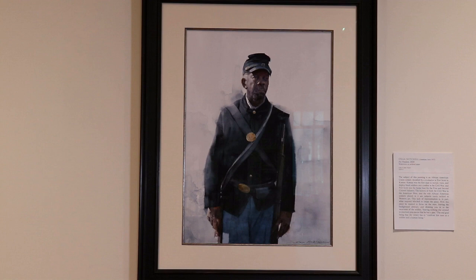It was only probably really at the behest of President Lincoln that they were encouraged, they being black men, to join the Union Army. And his motives for having them join had to do with the fact that the numbers of white men volunteering for service was dropping, and he was desperate. But he was really torn in terms of whether or not he should recruit black men, because of the fact that there would be really a backlash on the part of certainly the border states. But it was out of a real need that he wanted to recruit black men.